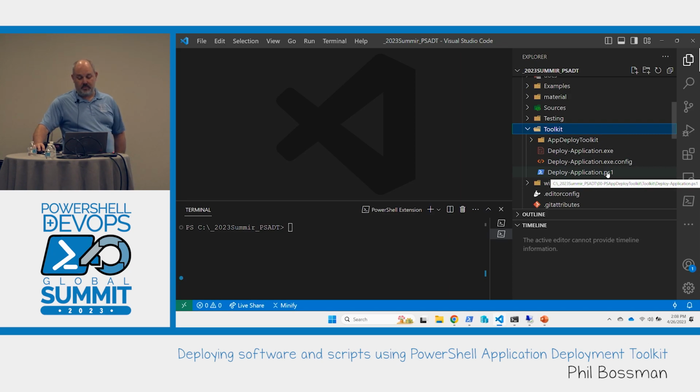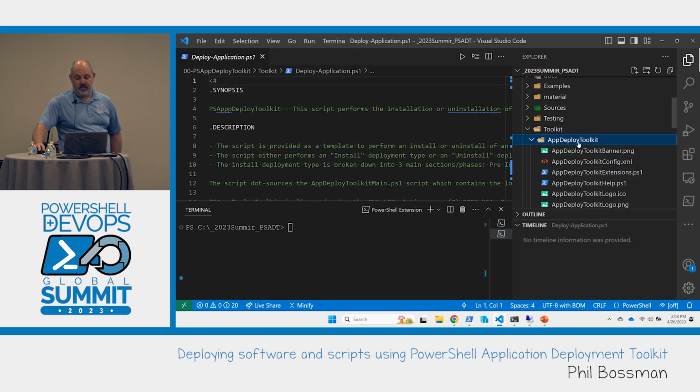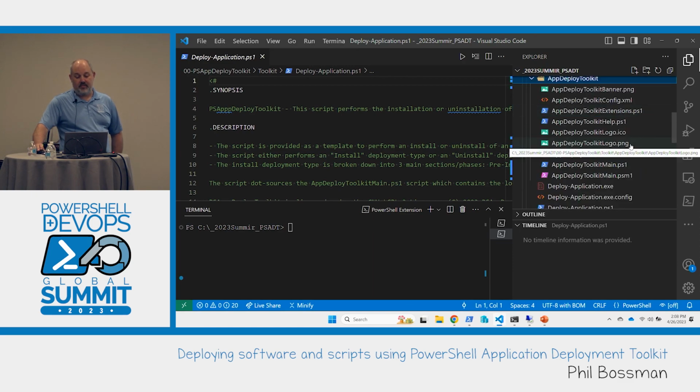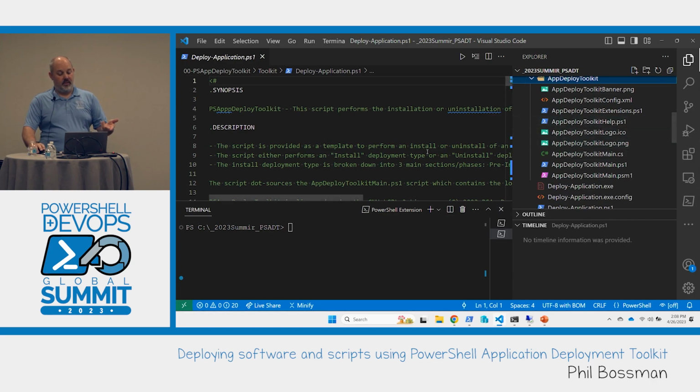We'll open it, and then we'll come back to that. Then there is the toolkit itself. So the structure is this Deploy-Application.ps1, which gets run. It is the logic that you're going to run, which then one of the lines in here basically goes up one folder, finds the AppDeployToolkit folder, and then just loads the module from there.